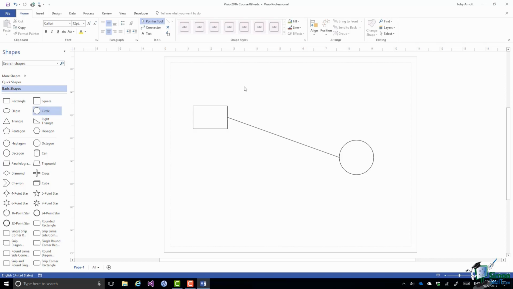But one very important aspect of glue is if I say click on the line again, you can see special little markers at the end of the line that indicate not only that there's glue, but what sort of glue it is. At the start of a line with static glue, you see a little green circle. And at the end, you see a white circle. It's got a green outline, but it's a white circle with a little green dot in the middle. Now what I'm going to do is to get rid of that line, just select it, delete it.